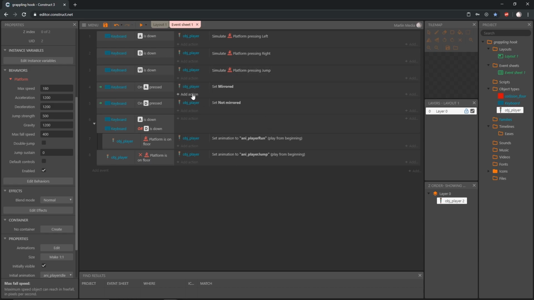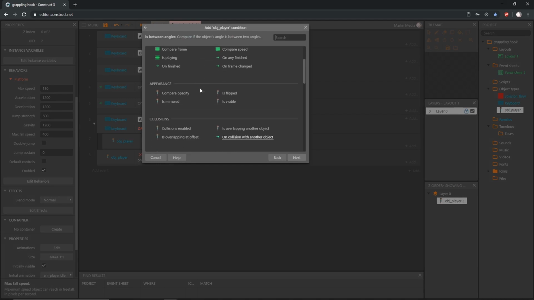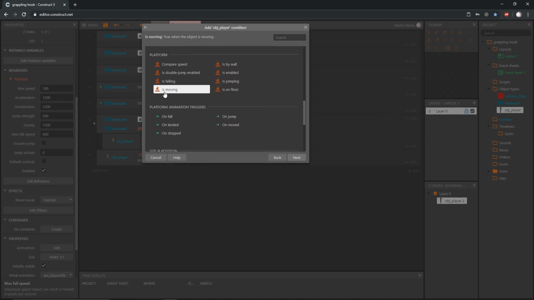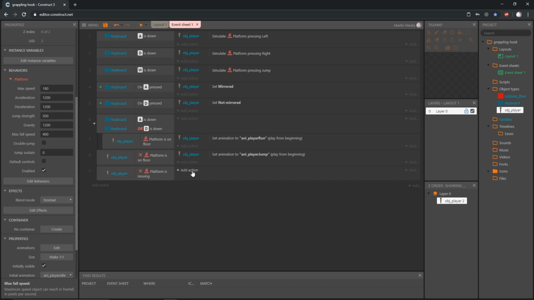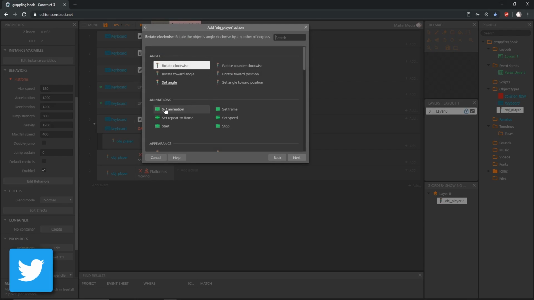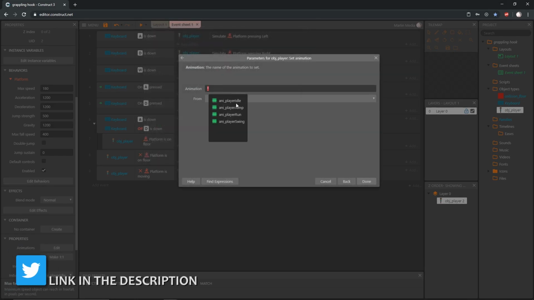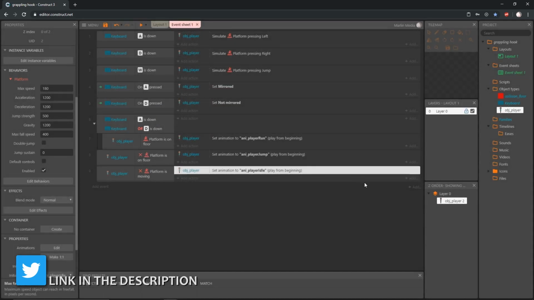So now we know when we want running playing, we know when we want jump playing. When we aren't controlling our player, we want to go back to that idle animation. Let's add an event, go to our player, scroll down to our platform, and we have one called is moving. So let's go to is moving, hit next, and we do the same thing up here. We want to know when the platform is not moving. So hit I on the keyboard with that highlighted, puts that X there. So when the platform is not moving, we can add the action, get our player, set the animation to animation player idle, and that should take care of our player movement animations.